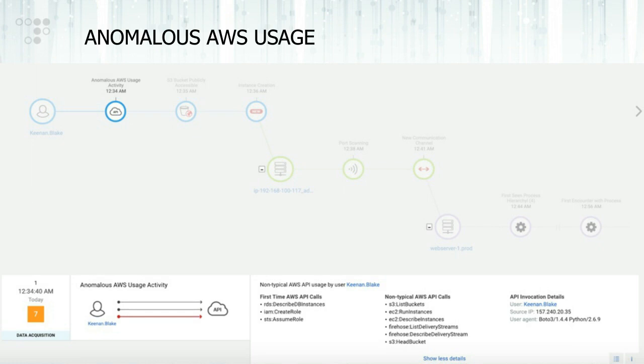Now, such an activity on a day-to-day basis may or may not be legitimate user activity. However, what our system does is that it also correlates individual events and puts them into overall context. So the system had flagged this activity as anomalous, but as it started to detect additional activities that connected to it, it started putting them together into a puzzle or an attack story of the full data breach attempt. So let's look at how it looked next.